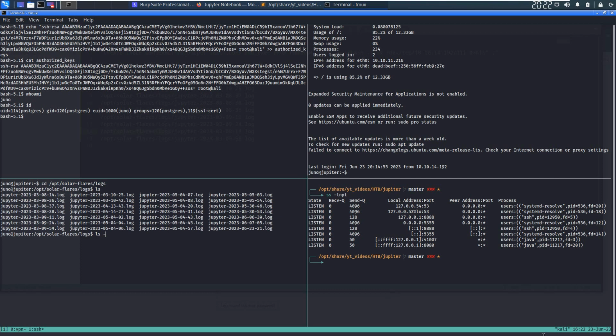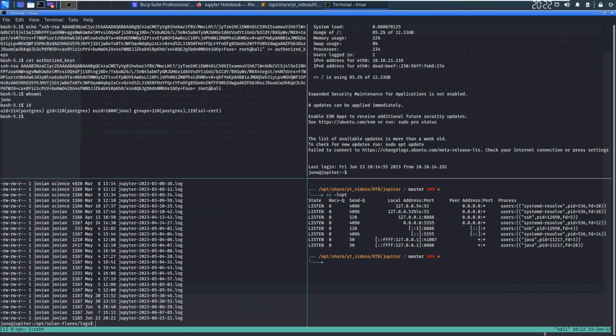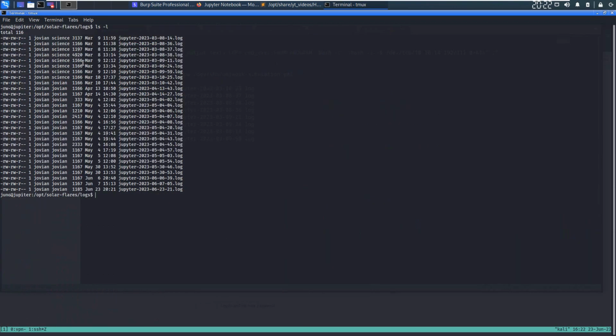Let's clear first, ls -l. These are the log files, so we'll try to use the most recent, that makes sense. This is March, April, May, June.